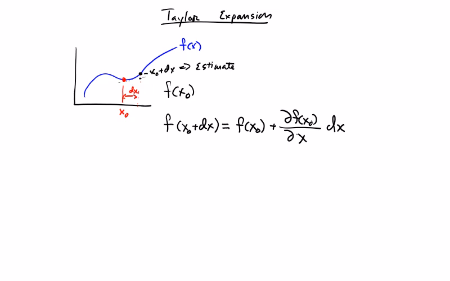If you think about this, this is really y equals mx plus b, right? We're saying that I don't know what the function is, but I can estimate its value at some distance dx down by taking the derivative and the value of the function. This is something we're going to use a lot moving forward as we develop some of these equations, so I thought I'd do a quick lecture on it.